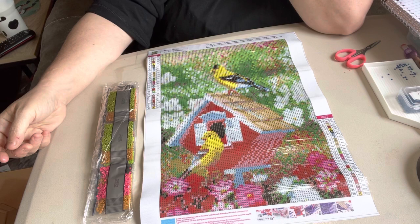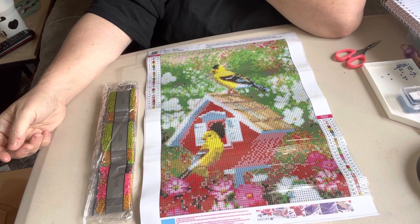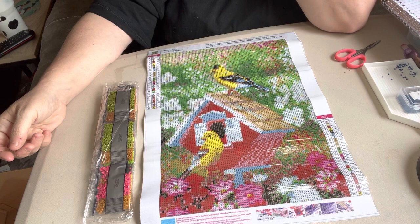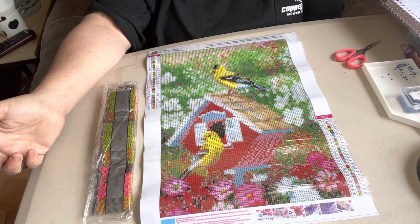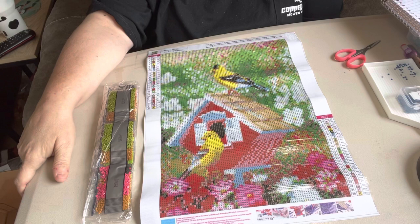I wouldn't want to purchase it — because I purchased a huge one, it's in one of the videos down below, of a John Deere tractor and a deer. I have never wanted, in all my diamond painting that I have done, never wanted to burn something so bad as I did that painting. It was terrible. And I would not have finished it if it hadn't been that I wanted the picture so bad to hang in my house, because my house is complete farmhouse. And if it hadn't been for that and the fact that I had paid 20-something dollars for it, I probably would not have finished it. If it had been one that I had just paid less than five dollars for, I would have chunked it in the garbage. But it was a big one and I wanted it so bad to go in here, and it looks gorgeous after it's done. But I just about squalled when I done that. And I'm not one to get tore up like that very bad, but it was awful.